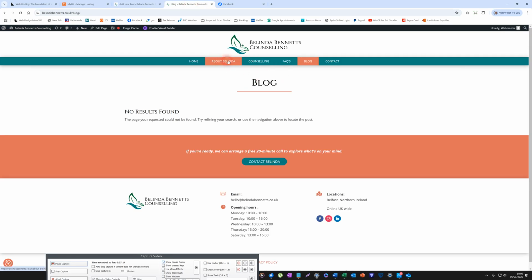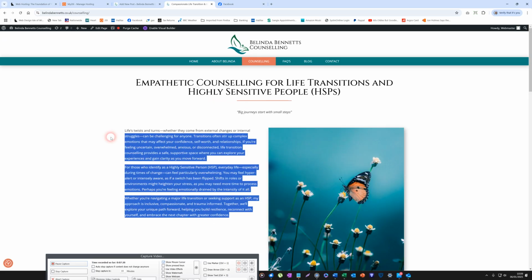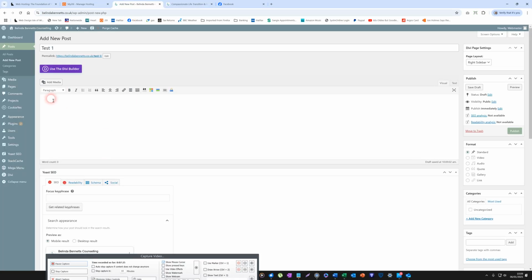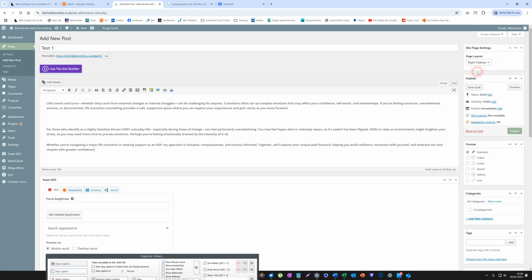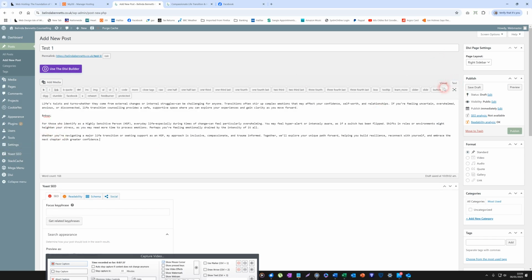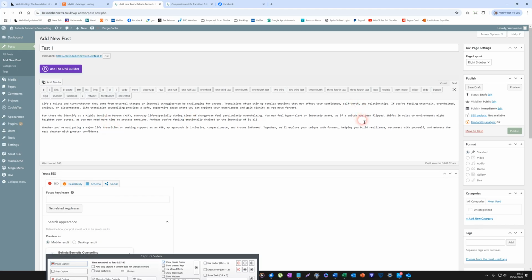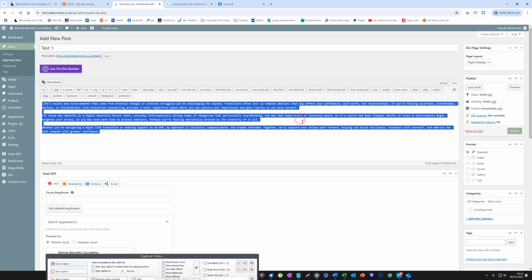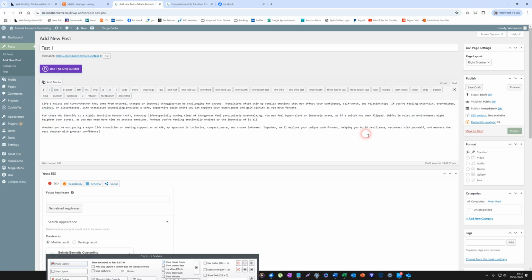I'll just grab some text to do this test blog post. Okay, so I'll copy and paste that. Right, if I add that into visual, you'll see, like here, we've got great big gaps. And if we go to text, we can analyze it and actually see it's inserted some code there which you don't need. So just like working in a Word document, you move things about. I prefer to work in text so I can see exactly what's going to happen.